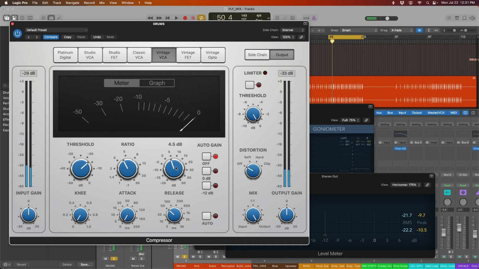All right, that's sounding pretty good. That's just nice and meaty. Again, I'm gonna back this off so we're not so extreme, and we're still getting our target of no more than 3 decibels gain reduction. That kick sounds so much better with this. It's just nice and meaty and disgustingly great.